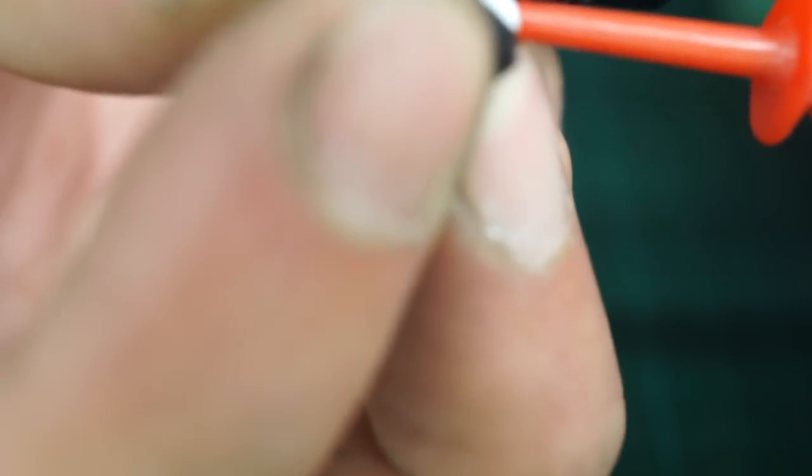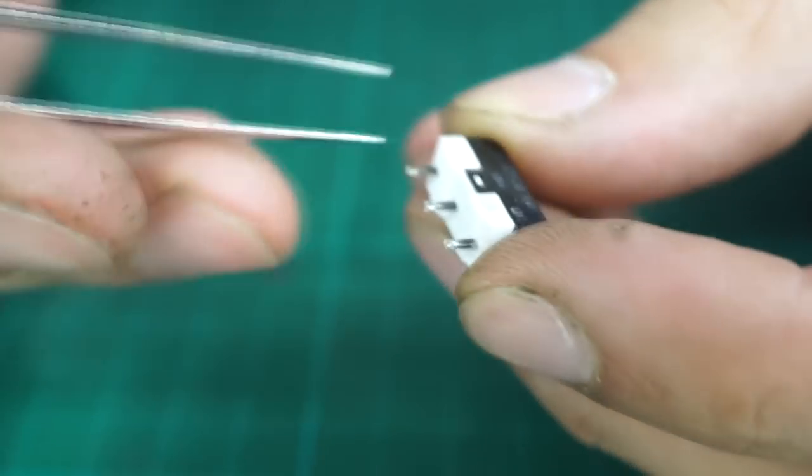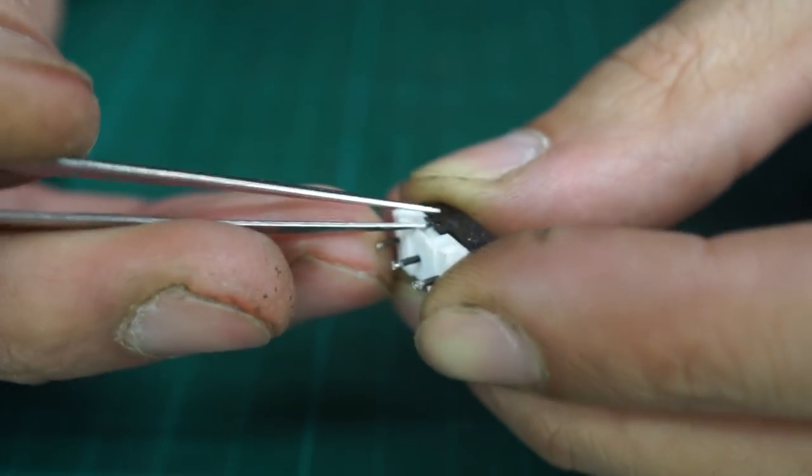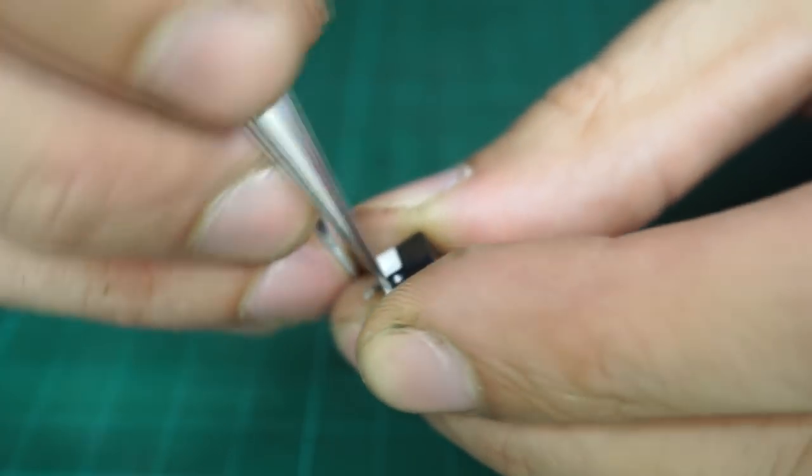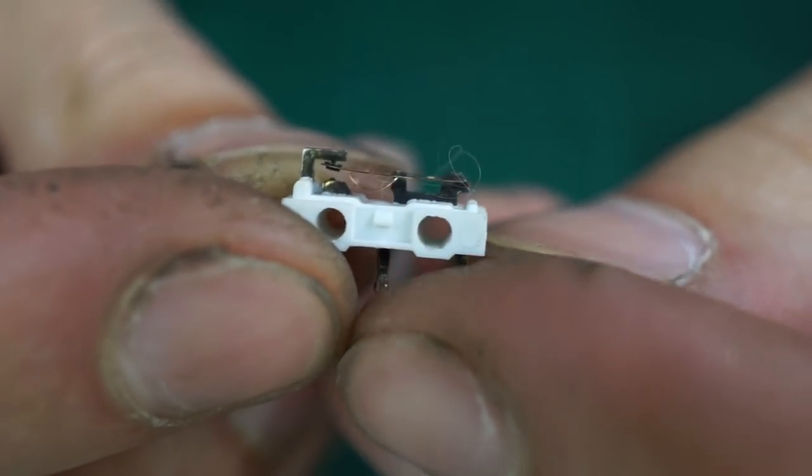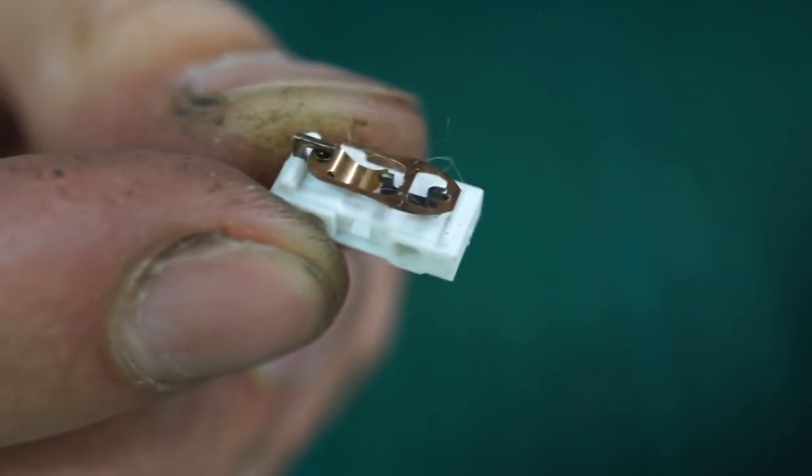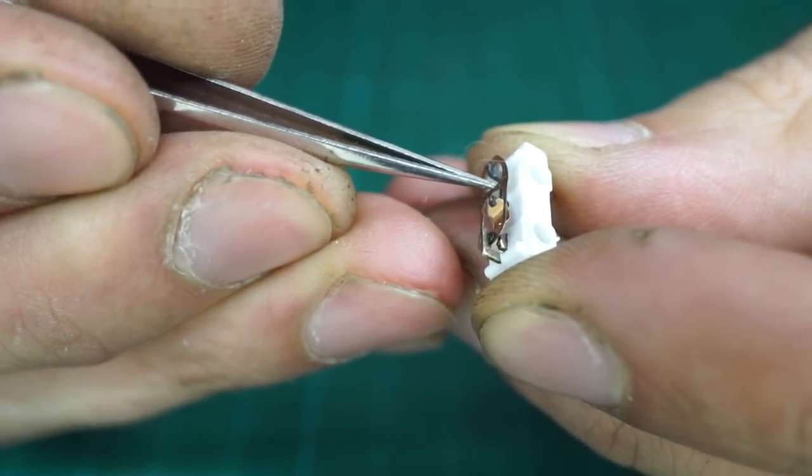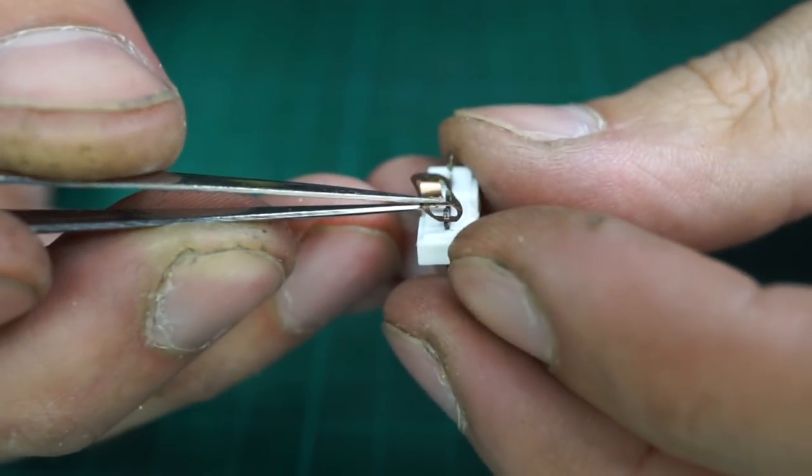Then I try the other side, so I measure on C and normal close terminal. Well, that side works clearly. So let's open the switch to see where the problem is. Inside the microswitch there's some dirt, but this is not the main problem. The switch works well. When I push it, the contact nicely switches from normal close to normal open.